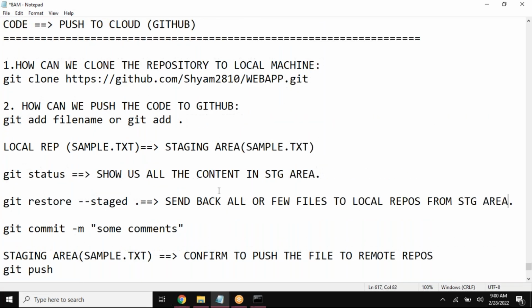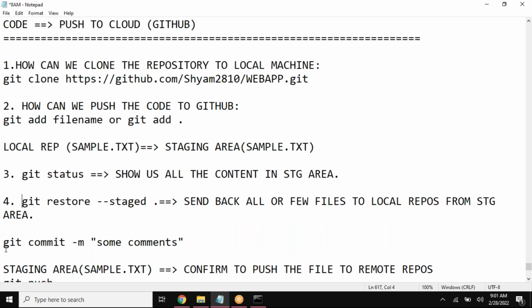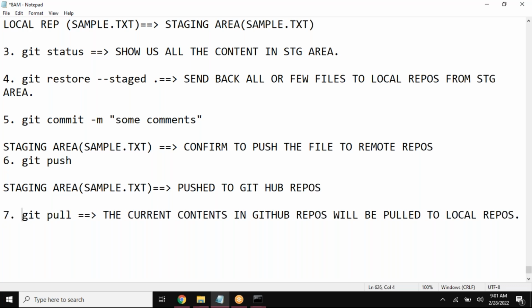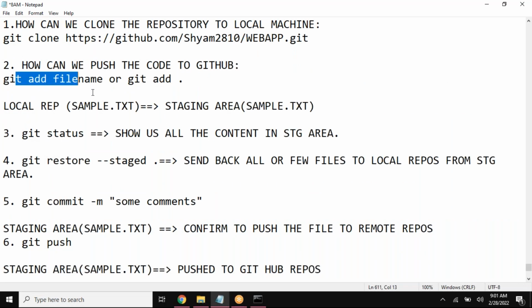Okay, so this is the kind of thing we have in here. The third one is git status, for checking the status. Git push, git pull, git commit, git restore, git status, git add, and git clone. So these are a few of the basic things we have in here. You can clone things and do whatever you want with respect to your remote and your local machines.